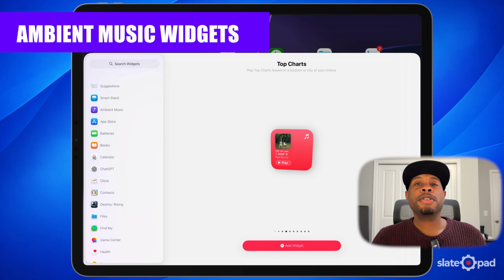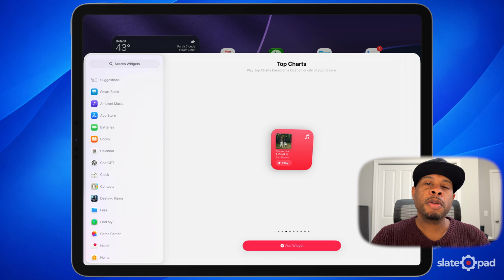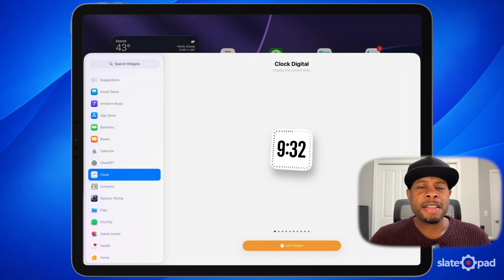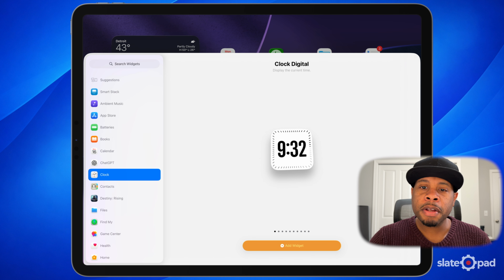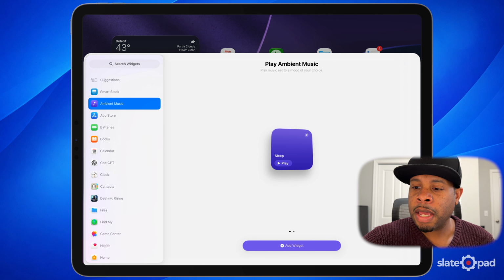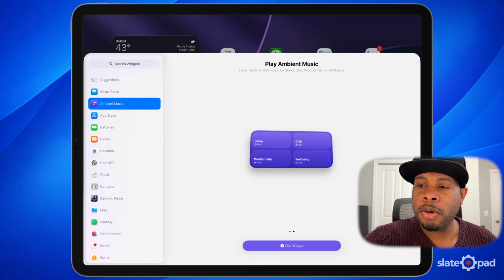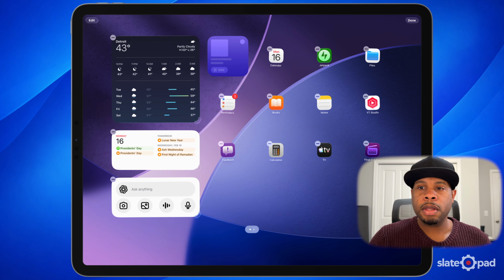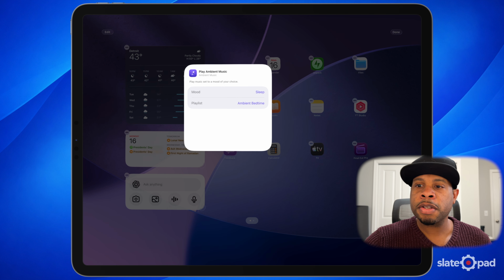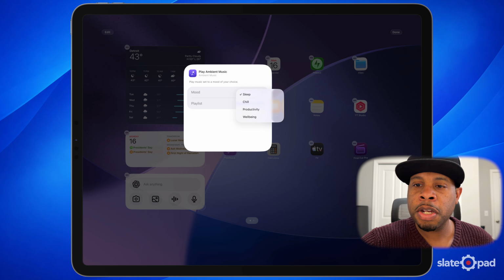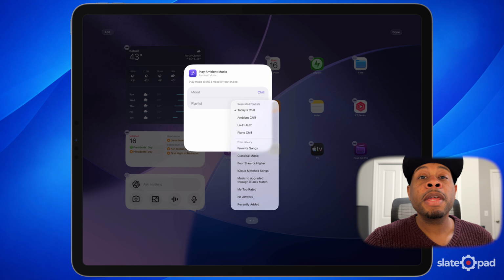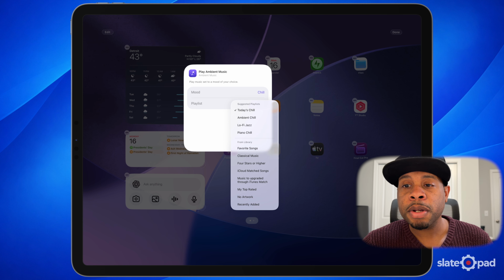We get a couple new widgets too that are music related, but not from the Music app, and that's for the ambient music feature that exists in settings that can play ambient music for you in the background. That now has its own dedicated widget, either in kind of small view or the slightly longer view. And of course the widget is configurable, just like you would expect. You can change between the different moods here, and then choose different playlists that fit that mood.